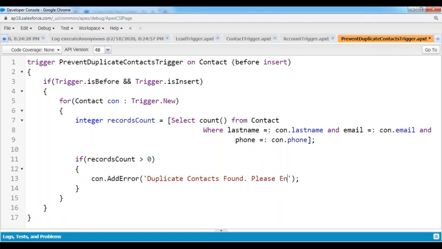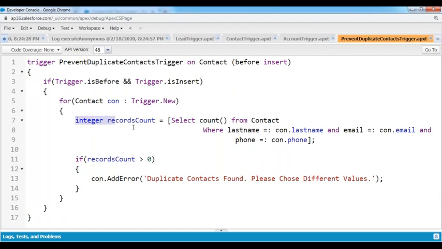Please choose different values.' I want to show this information.